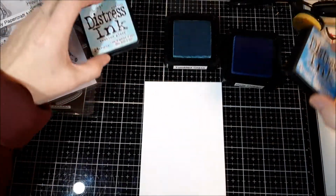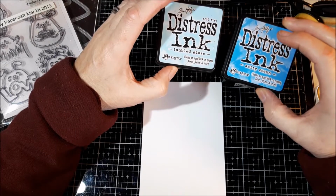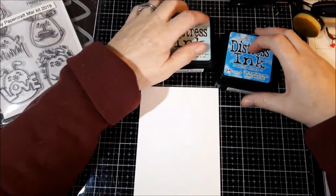Okay, so I've got my distress inks out, and I'm using Tumbled Glass and Salty Ocean.